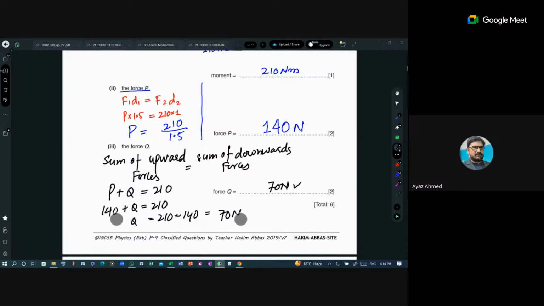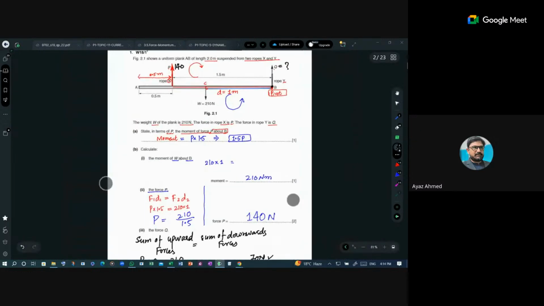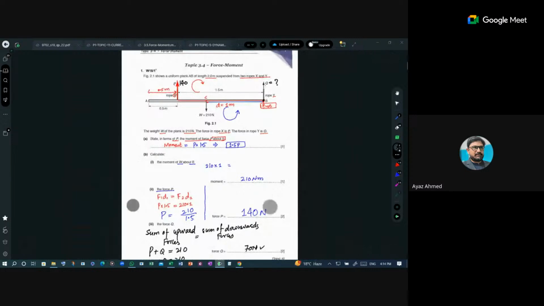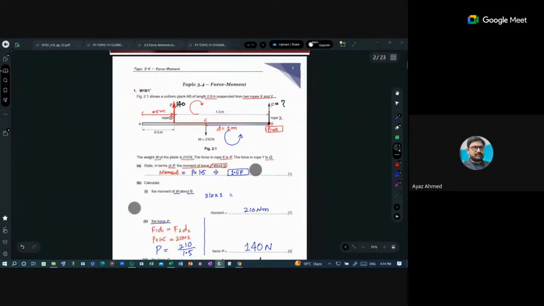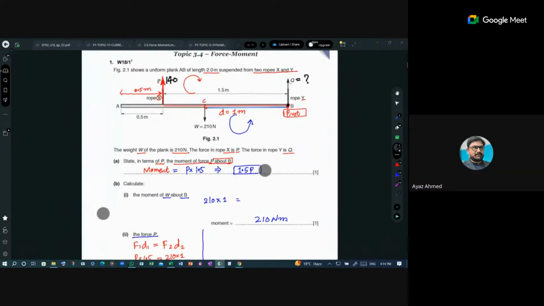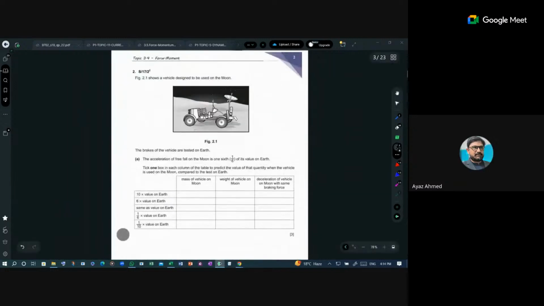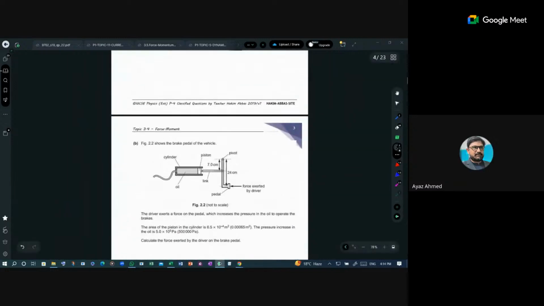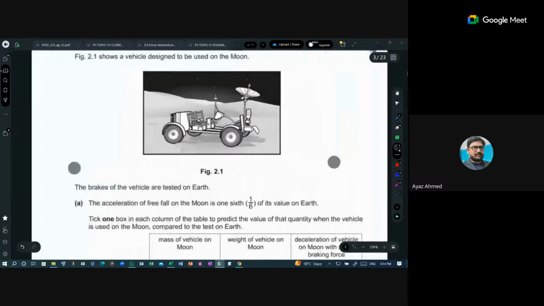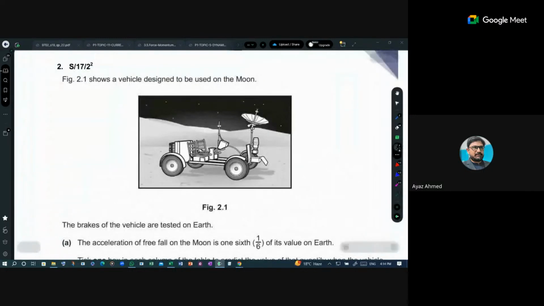Yes. So this was the question which was a part of your past paper question from moments. It was an October November 2018 question. Now, this is a horrible question. I have to explain it from the basics, and then we will move on, because this is a blend of different topics. It's not only a moment question.